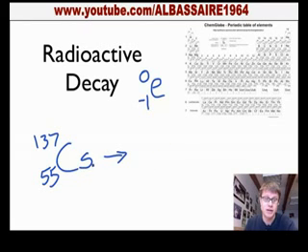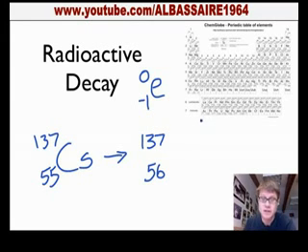Well, let's not write the symbol, remember, because that symbol may change. If we've got 55 protons and we lose 1 electron, what we actually gain is a proton. So this becomes 56. Where did it come from? One of those neutrons became a proton and gave off this electron. What is the mass number? Well, electrons don't have a mass, so that's going to be a mass of 137, with the electron's mass being negligible.